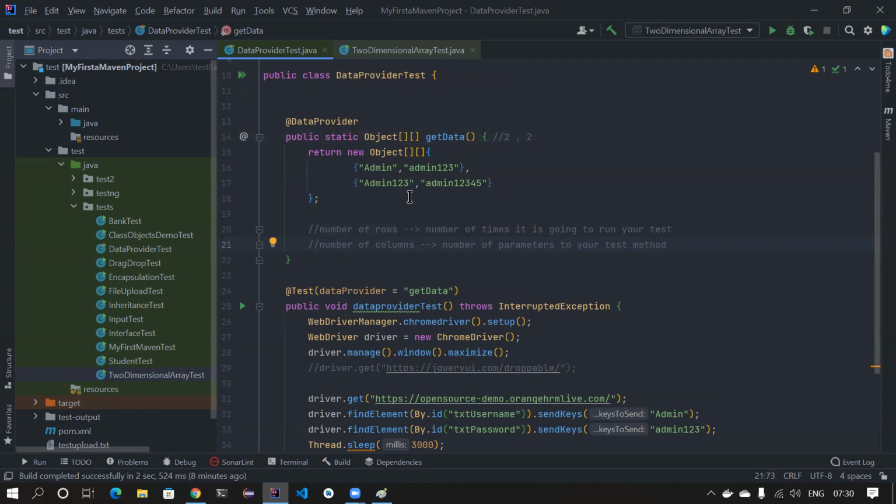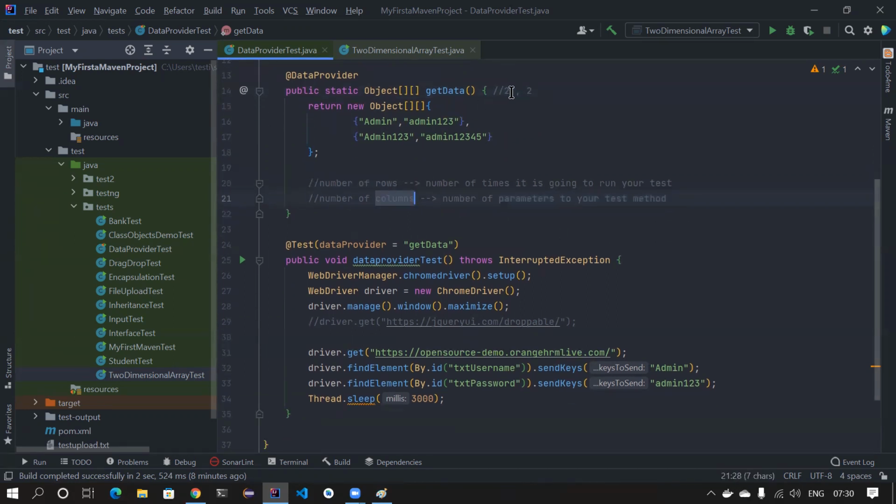Very simple. Whatever the number of rows you have, that will be equal to the number of times this test will run. Whatever the number of columns, that is 2, then the number of parameters to your method will also be 2.